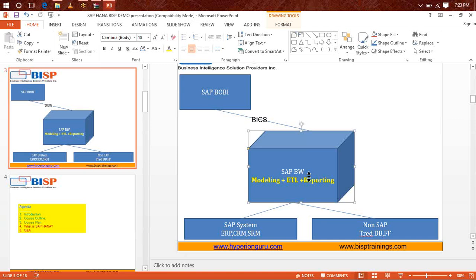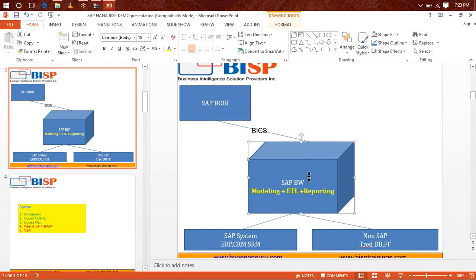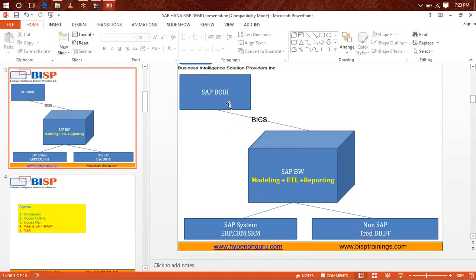So once we design the query under BW, we publish them into the repository of BW. And then through the BICS connection, we can connect BO to the BW repository, and we can take those BEx queries into BO and start reporting on top of them. That means the BEx query designed in BW is now utilized in BOBI with all the functionality it has.